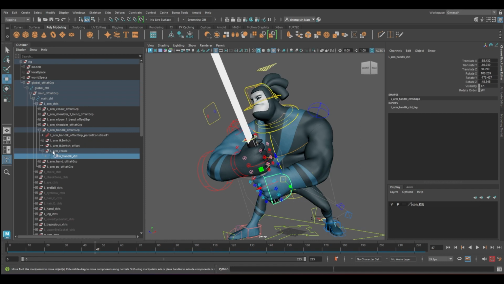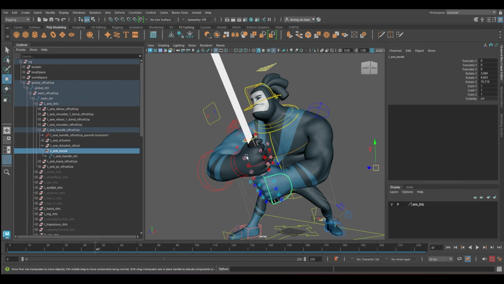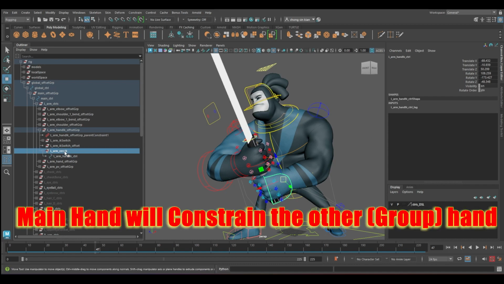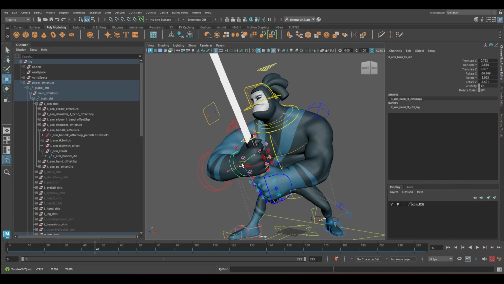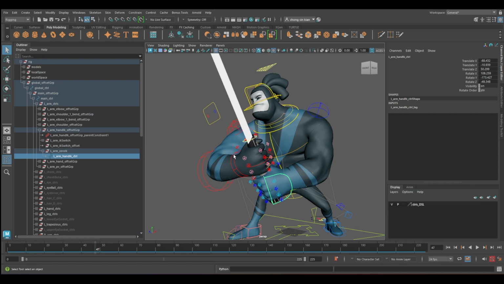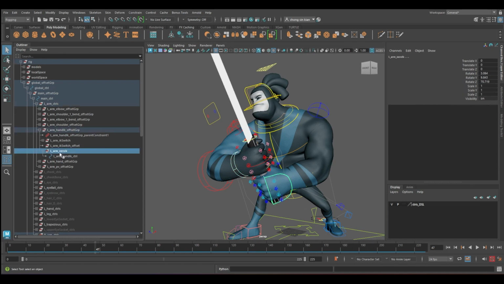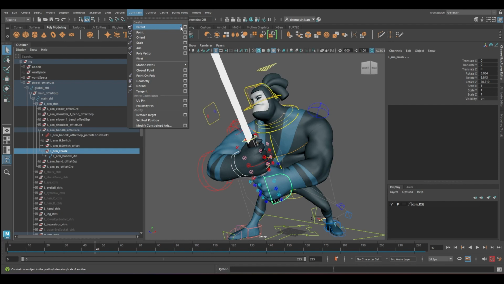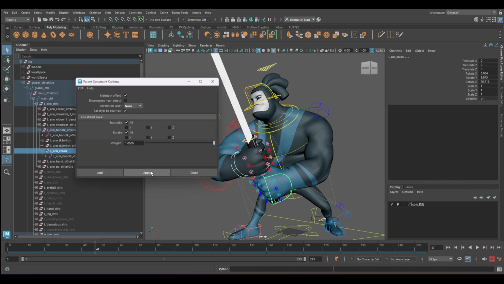Okay, there is another group here. That is the place where we need to constrain the sword. We will use this group to constrain together with the hand. Okay, so if this hand moves, this hand will follow. So this wrist will be the master controller. We will use this hand first, followed by second this group. Then we need to click parent, same thing, maintain offset and apply.